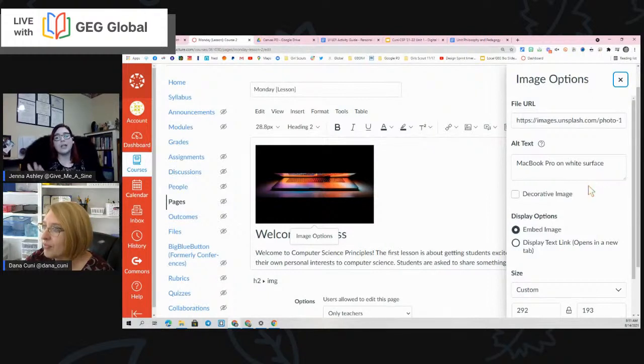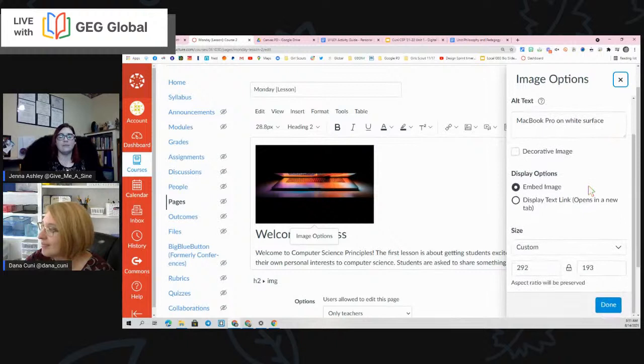Okay. You can change the size down there at the bottom. So if it's really, really big and you don't want to deal with trying to drag it down, or you can't find those little corner squares, you can change it. It'll make life a little easier for some folks.